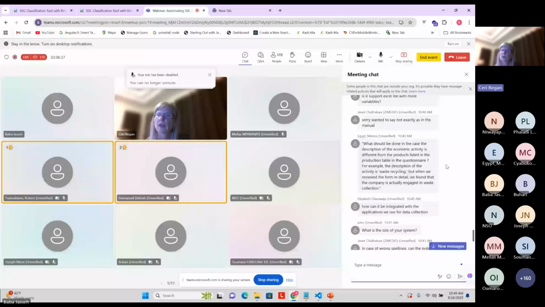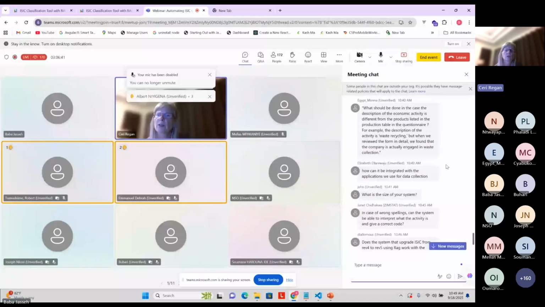How can this be integrated with the applications we use for data collection? That's a great question. It is a standalone application that we deploy on our server, and a URL is available. Field workers on their tablets just have to type the URL in their browser, then the system will be shown to them.